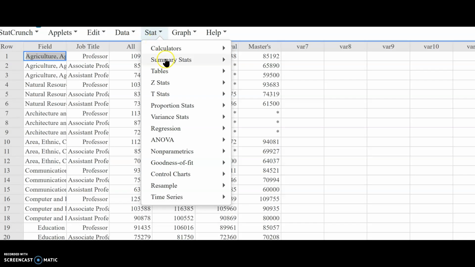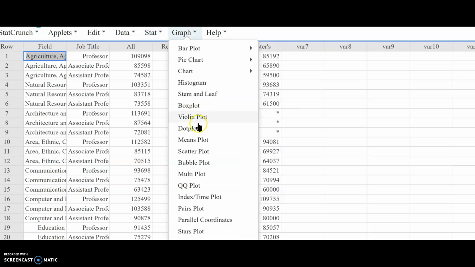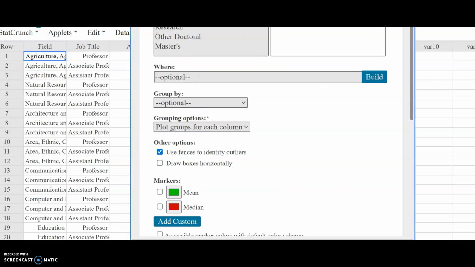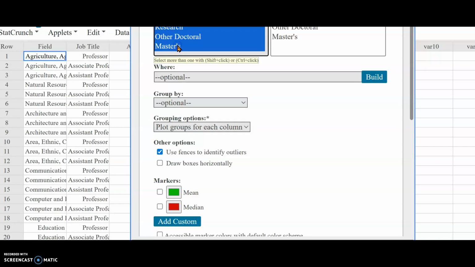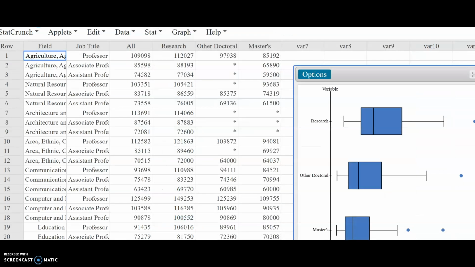So the first thing we might want to do is look at the box plots. So I'm going to select all 3 of these, research, other doctoral, masters. I do like to draw these horizontally. I can fill in my mean and median if I'd like.